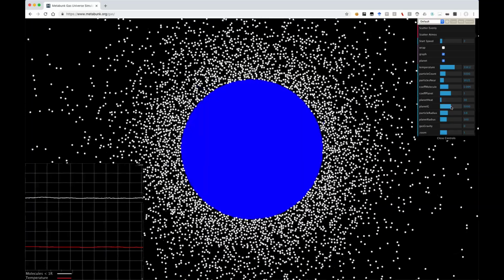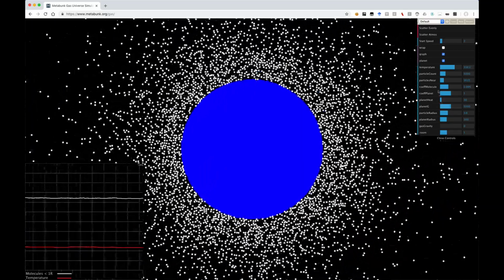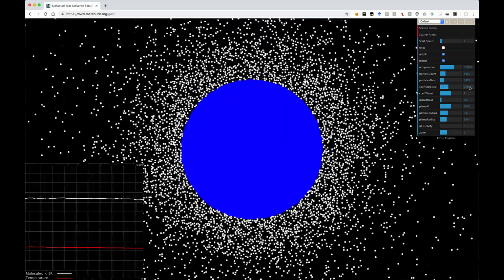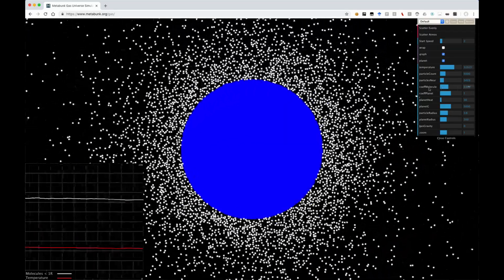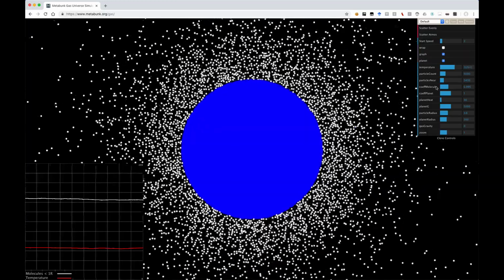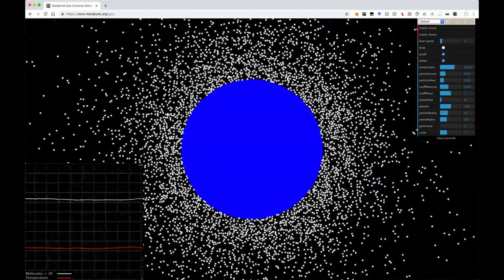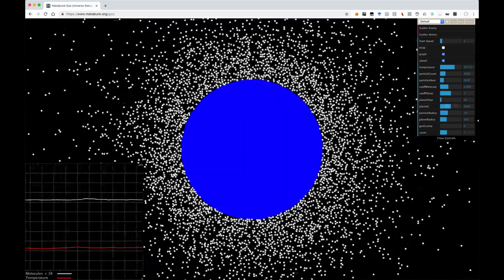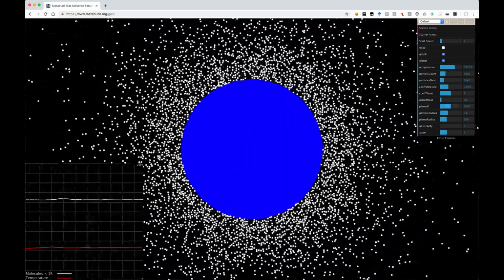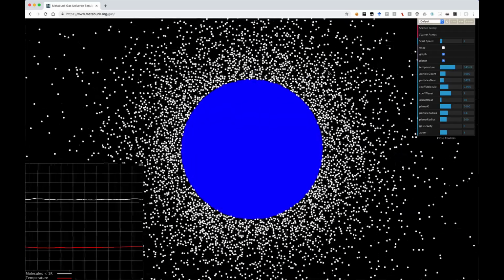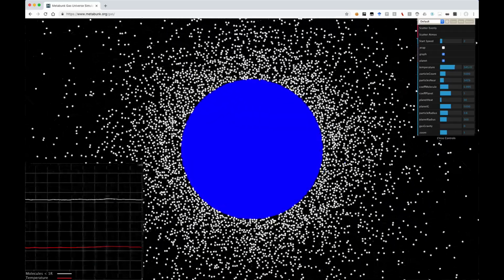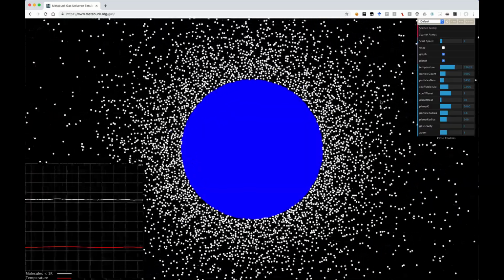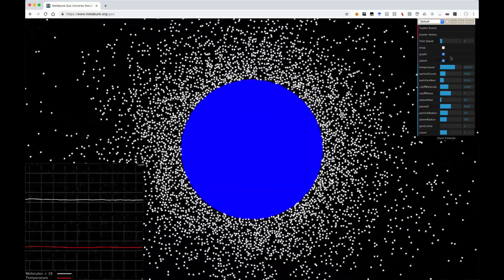Like if you decrease the gravity, for example, or you increase the heat, or if you set the molecular coefficient to 1, that would mean it's not losing any energy, so it would be constantly gaining energy from the planet's heat, and it would eventually all fly off into space because things would get hotter and hotter. But of course, the planets and the atmosphere just radiate and cool down, and get into a kind of equilibrium, which is what happens here.